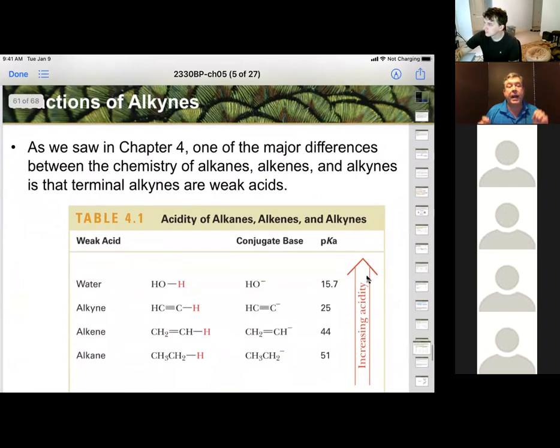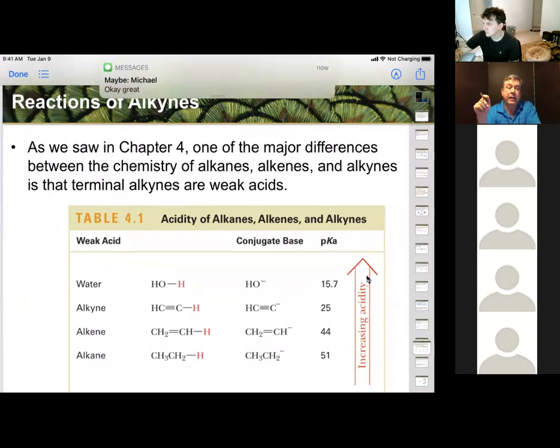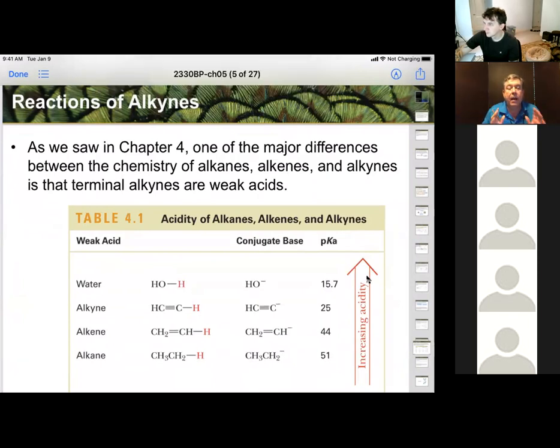So now let's talk about the reactions we have of alkynes. Alkynes are just 2 double bonds orthogonal to each other. One's in the X plane, one's in the Y plane, and they're above and below the sigma bond, okay? And they have a different hybridization than the alkenes. That gives rise to a very interesting thing, which is that the acidity of the alkynyl hydrogen is much, much higher than that of the alkene or the alkane. And it's not as acidic as the proton on water. So what we're going to be able to do here is that with a decent strong base, we should be able to pull that proton off and then use that alkyne anion as some kind of reactant.